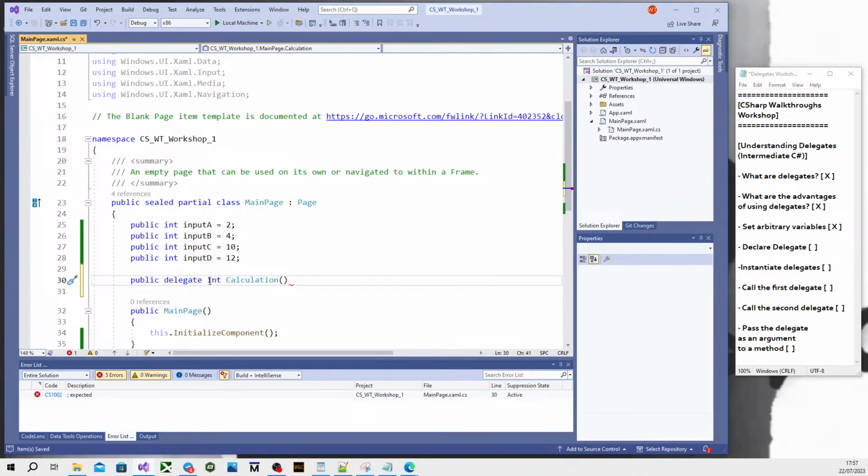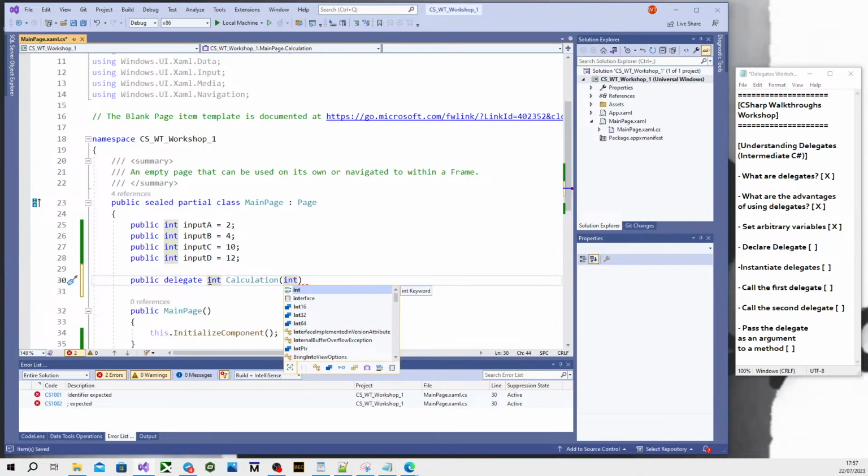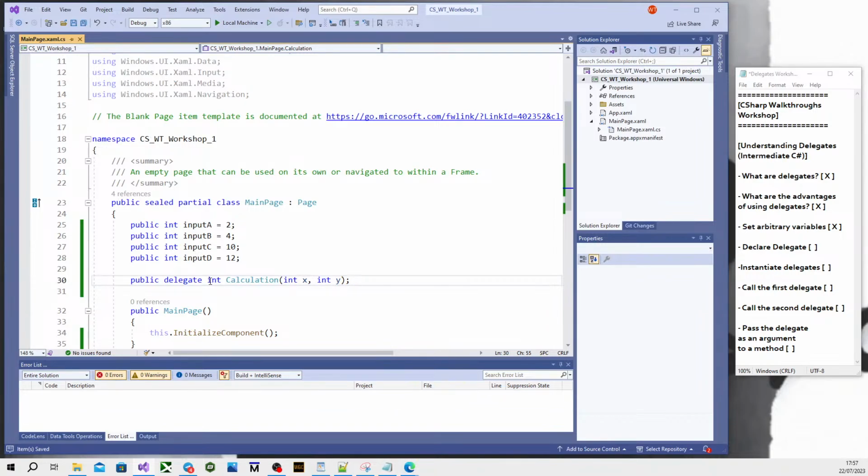And this is going to accept 2 arguments in its constructor. Let's make it x, as you can see. So when you consider the concept of a delegate, we are basically passing a functionality as we would a variable.